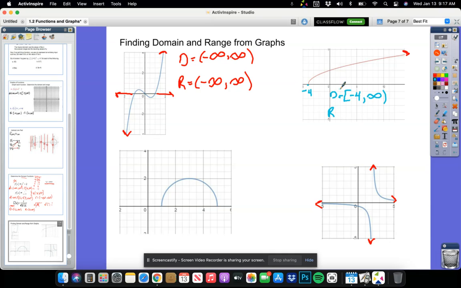Okay, so I'm going to finish this. Range-wise, what's the lowest it can be? It stops right here at this line, which has a value of 0. So 0 is my lowest value. What's the highest? Again, it's going forever up, so positive infinity as well. It's okay to have answers like this. As you go through your homework, your job is to notice what numbers you can and can't put. There's no restriction.